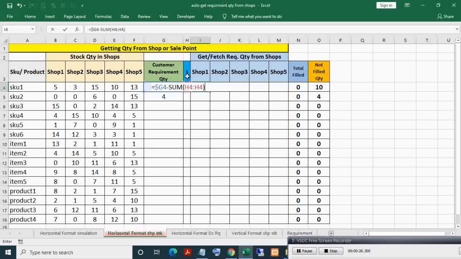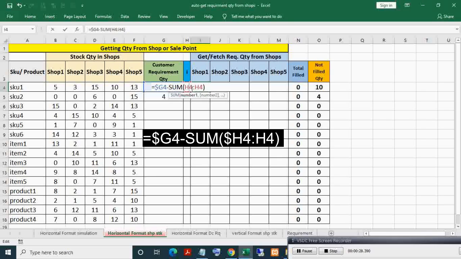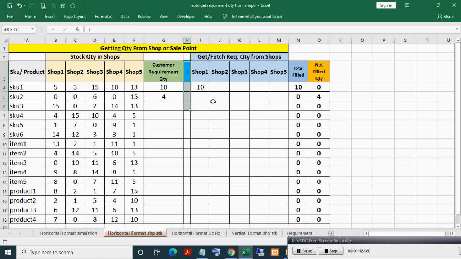Here I am making the first H4 cell column absolute so that the sum is always done from the H column to the previous shop. This column must be left blank. You can consider this an imaginary shop with no stock. This formula will give the remaining requirement quantity.